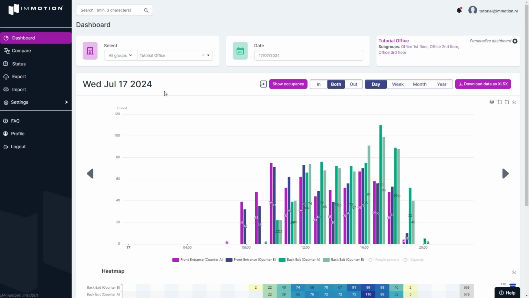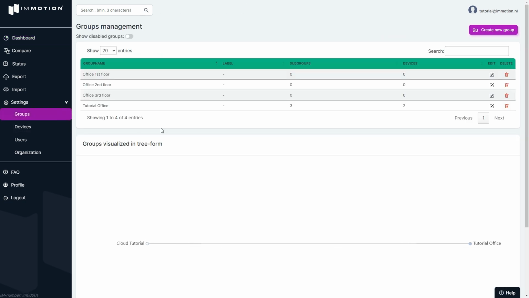The most advised way to display data is by using groups. Groups can have different display configurations to match your needs. You can configure groups on the Groups page, which you can find under the Settings tab. To start explaining the Groups page, let's create a new group.